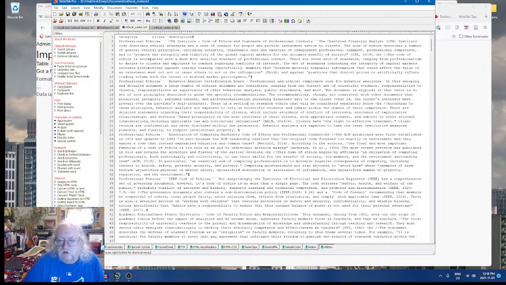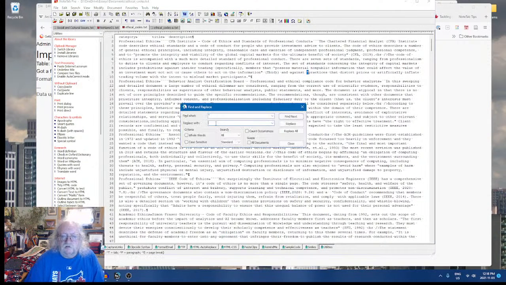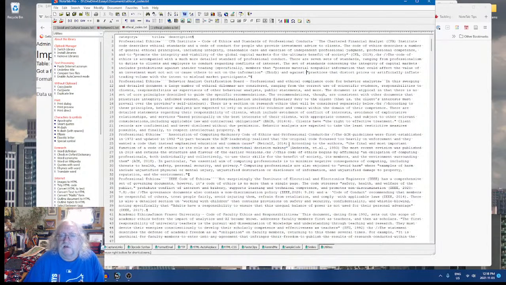And same with the other ones, if I can find them. Here we go. Search, replace. Not strictly necessary. I should write better code so that I don't have to do this, but oh well.